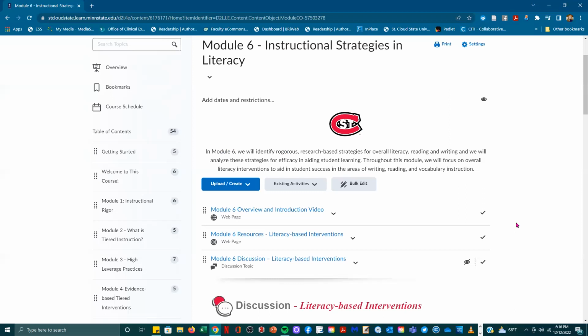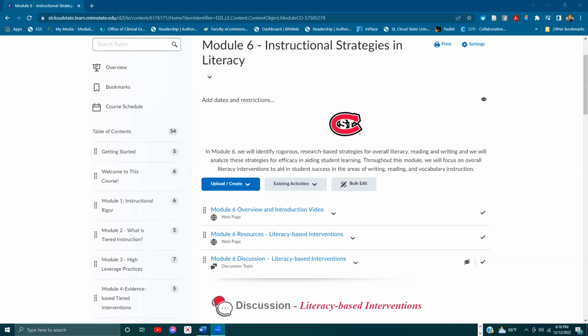So in Module 6, we are going to identify rigorous research-based strategies for overall literacy, reading and writing, and we'll analyze these strategies for efficacy in aiding student learning. And so throughout this module, we're going to focus on overall literacy interventions that are going to aid in student success in the areas of reading, writing, and vocabulary instruction.